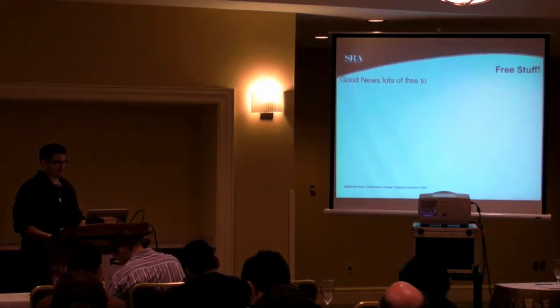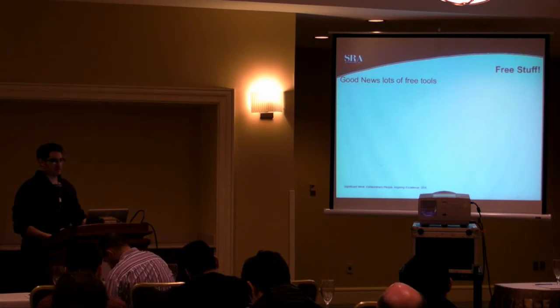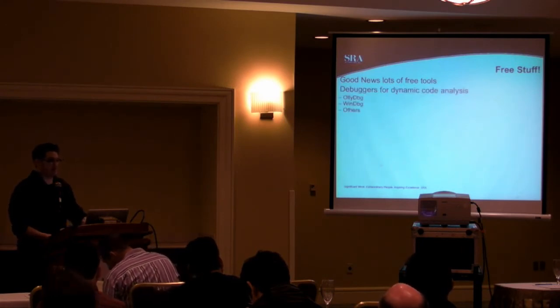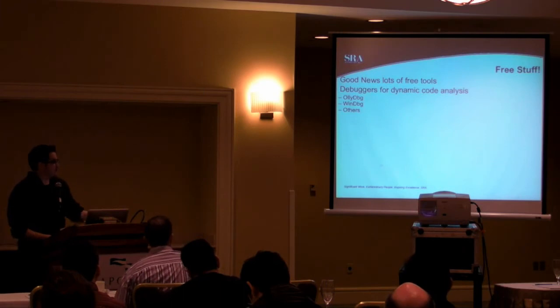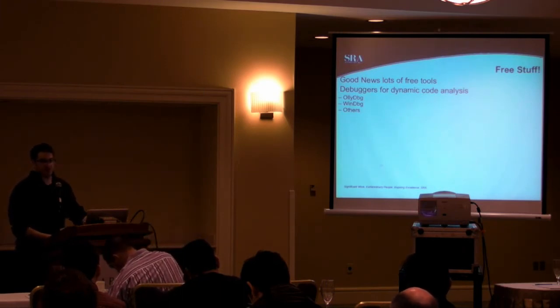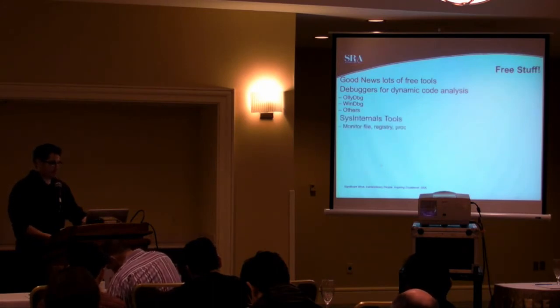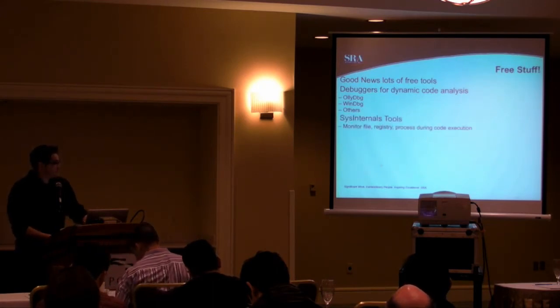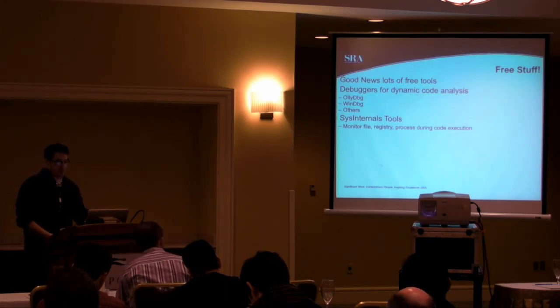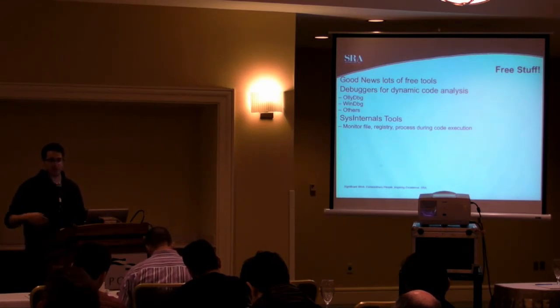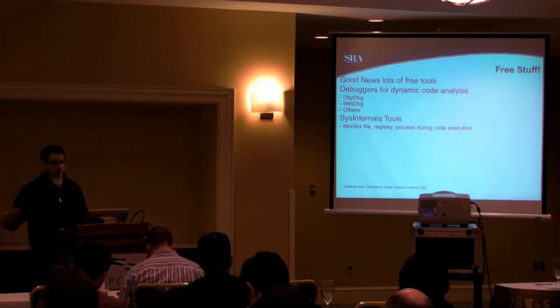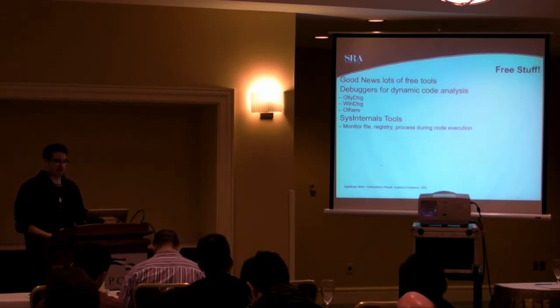So, free stuff. The good news is that there are lots of free tools. There are debuggers for dynamic code analysis, things like OllyDbg, WinDbg, and Immunity Debugger, all freely available and readily downloadable. There's the Sysinternals tool set, which can do things like monitor for file changes, registry changes, and processes that are spawned during code execution, things along those lines. These are the de facto tools that you'll find if you Google how to reverse engineer.